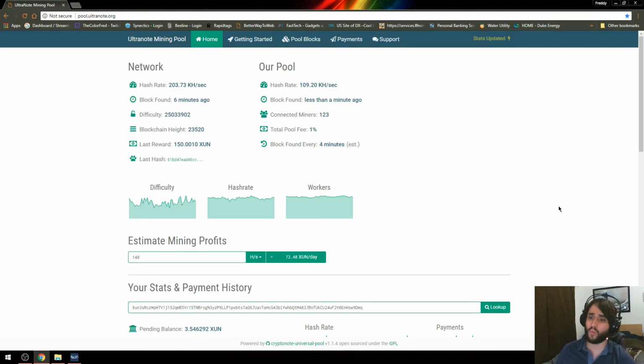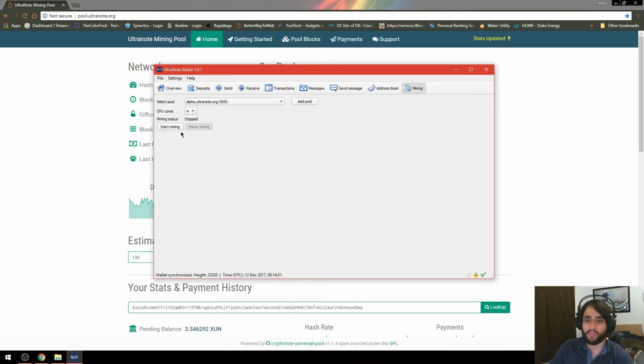This is the easiest way to mine UltraNote at this very moment using your CPU, your central processing unit, your computer processor. And it's basically just using the graphical user interface wallet that's been provided by the developers. You download it, you make sure you save your private key, you make sure to back it up somewhere, so if you ever need to restore it, you can, and you encrypt your wallet just in case, so nobody can just get in there and transfer money out, and then you click the mining tab, and you start mining.